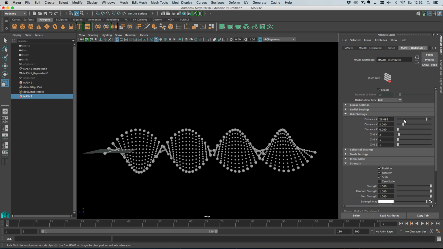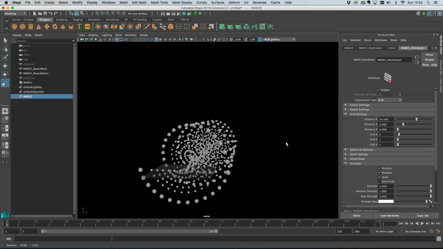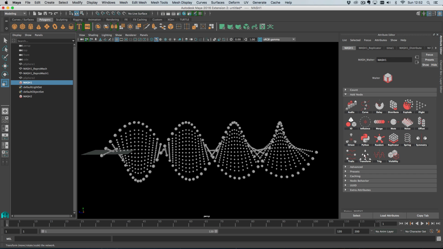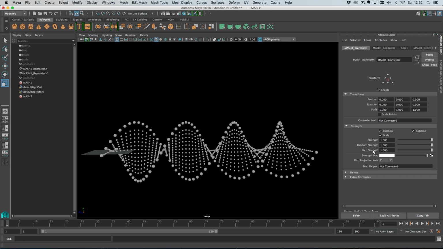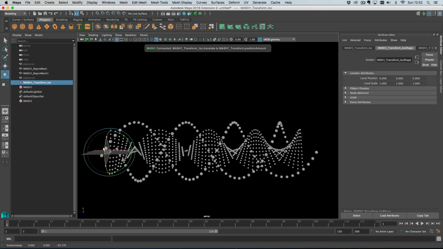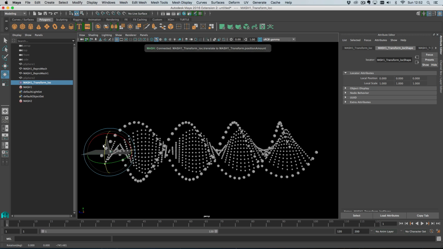I'm going to increase the distance, so these sit outside our main bit of DNA. Oh, I think I need a coffee. And then, so this is done, I'm going to add a transform node to our first mesh network, and then right click and controller null and go create. What this is going to do is create this control null, which I can then rotate. So this is how I animated the DNA.